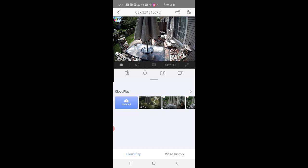And as you can see, there's a bunch of icons here. So this is the alarm mode, and all you do is tap it and it sets the alarm off. Now I'm going to show and have you hear what that sounds like. So if you see anybody in your backyard, you can just hit the alarm mode and it sets off an alarm and the lights flash, and you can even customize it to say whatever you want, and that's in the settings. So if you wanted to say, hey, I'm calling the police or something like that, get off my property, whatever you want to say, you can program it to do that.